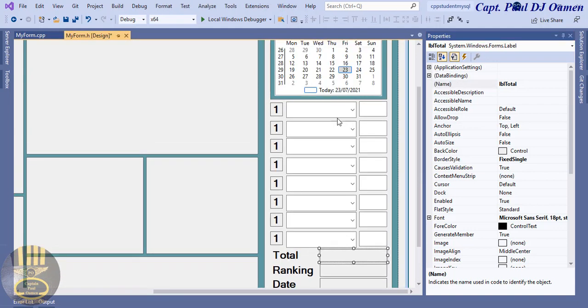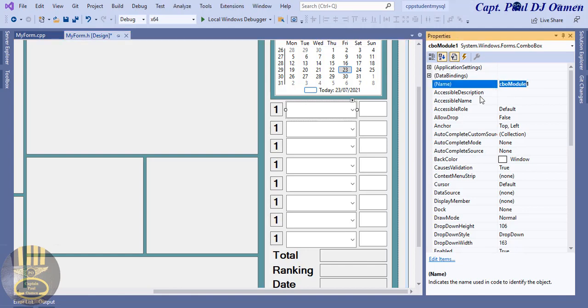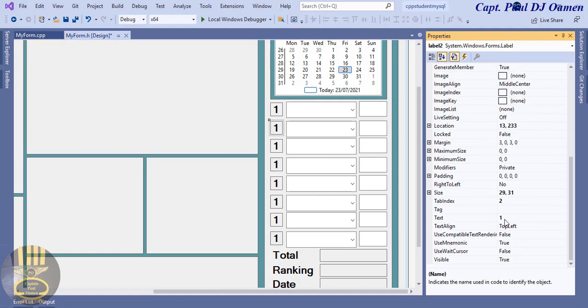Now for these ones, this one is CBO module 1, but before that, you see these ones, let's just take care of those ones. That's easy. That's 2, 3, 4, 5, 6, 7, and 8.